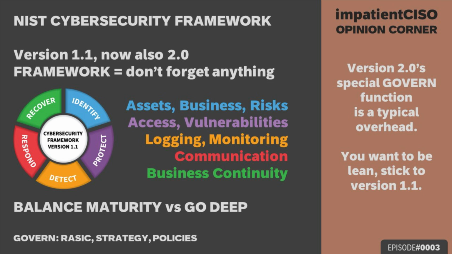But just to understand where it comes from, it usually starts with identify. You have to know your assets, you have to know your business, as in processes or methods, and you have to know related risks, because that's the whole reason why you're doing cybersecurity: you want to avoid financial risk to your company. You want to reduce it, but to know what the financial risk is, you have to understand what your business is, because if you don't know what the business impact is, you also don't know how to quantify it. And only when you know what type of business function is covered can you associate the assets with it that are also affected.